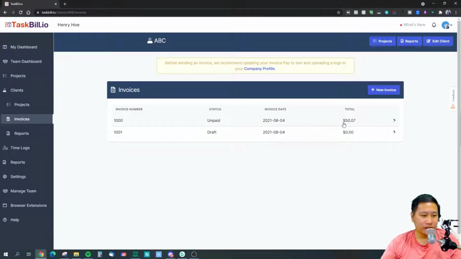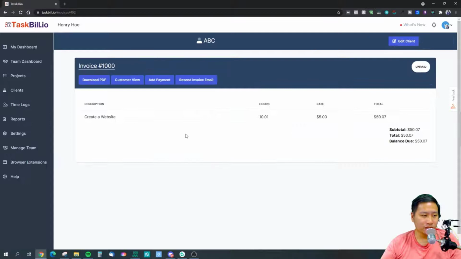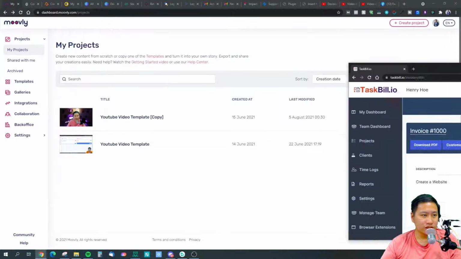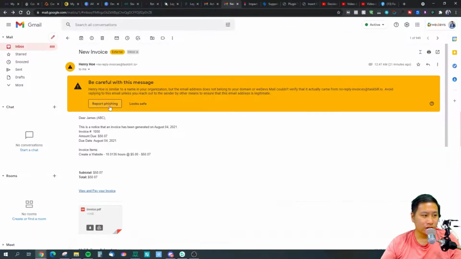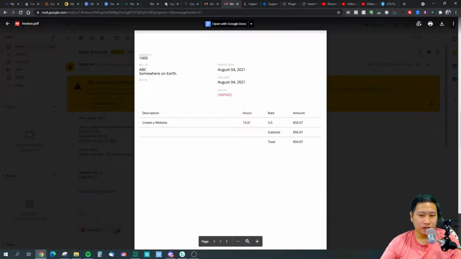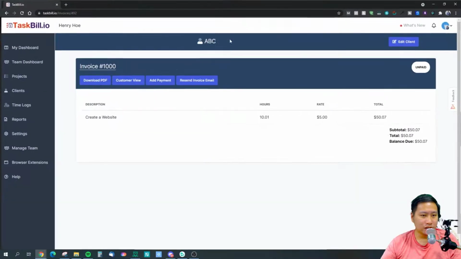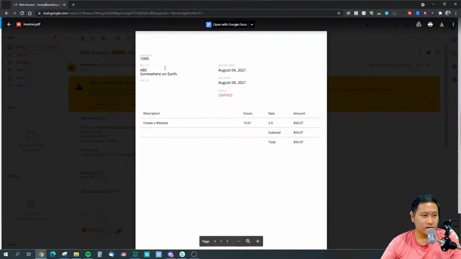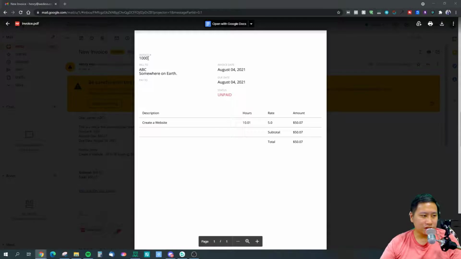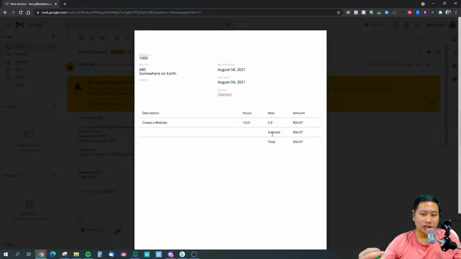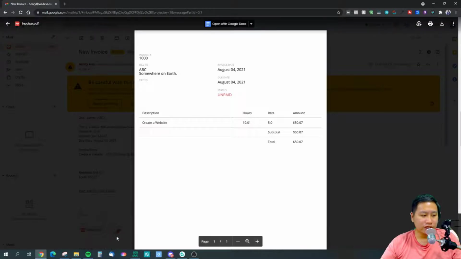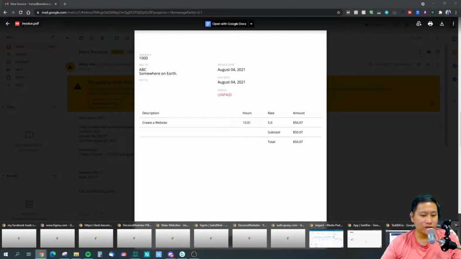And we have one invoice right here, which is, let me just look for the one right here. Okay, so this one is, let me just open this up. Okay, so this one is actually how the invoice looks like. Of course, I've not placed any logos in here. I've not put in the payment methods in here as well.